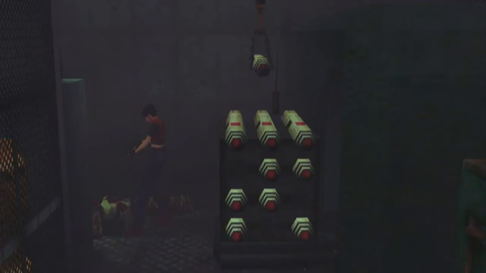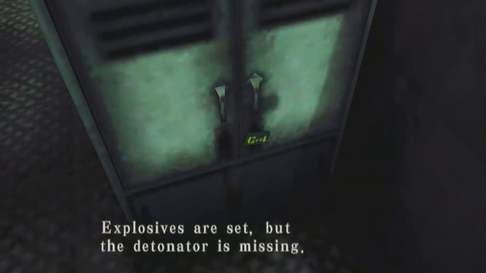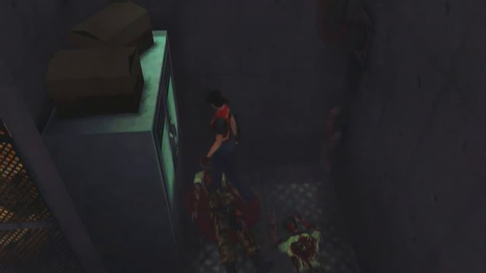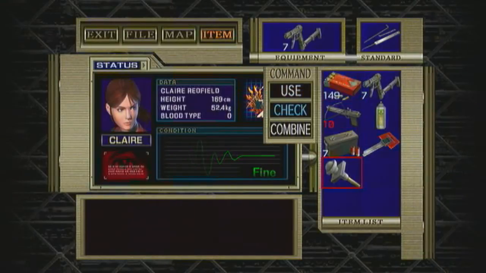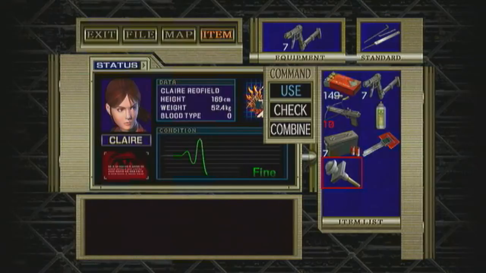Kill these zombies in this area here. Now, there's actually a safe here. It's locked by an explosive. We need the detonator. Turn around, pick up the detonator. Just put it straight on here. Use the detonator on it. There it is. It's a heat-sensitive detonator.